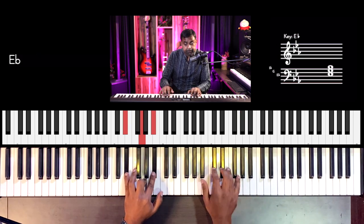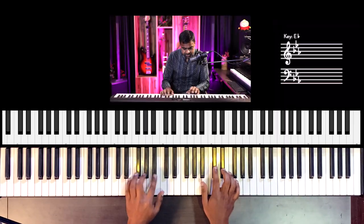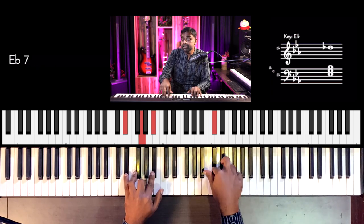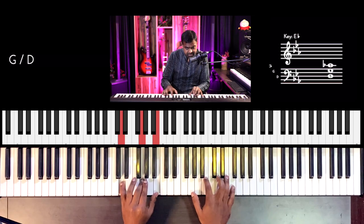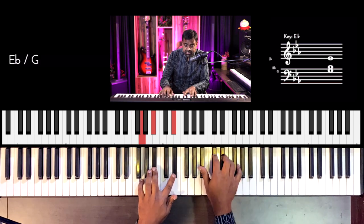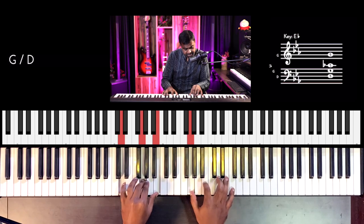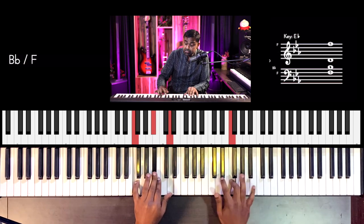So I quite like that offbeat nature of the E flat landing. So we go. Okay, so let's do that again. And climb B flat. One more time. And then.